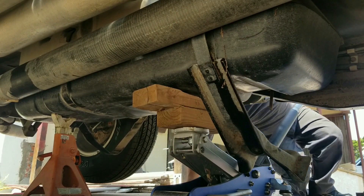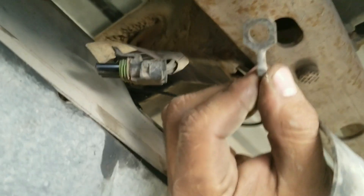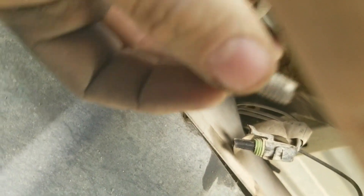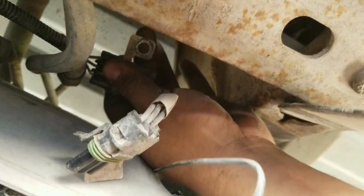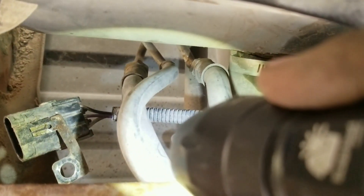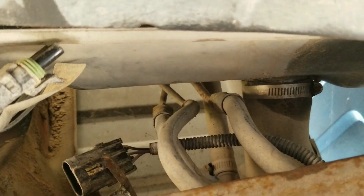I was trying to gauge how much room I had. There's a connector that sits right here on top of the frame — you can unplug the connector, but you'll also need a 12 or 13 millimeter to loosen the ground bolt, because there's a ground bolt that holds the ground from the fuel pump and secures the second half of the connector onto the frame. There's the eyelet for the connector to the frame, and three lines right there. Room? Non-existent.